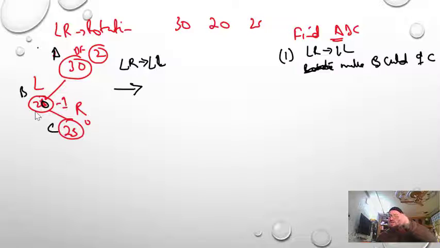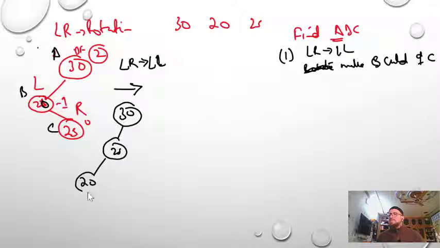I will get the C on top and 20 down. So it will become like this. It was 30 here. Now the 25 comes here and 20 becomes the child of it. Now as you can see, it becomes LL. Now this is my A, this is my B, and this is my C. Now this becomes left rotation. We have done it. If this is A, B, C, now it's a left rotation. We have A and we have B. We make A child of B, right?